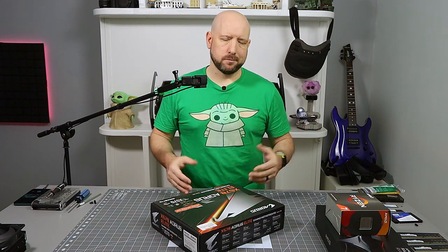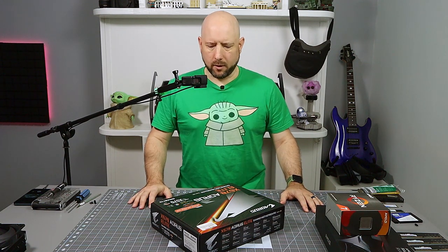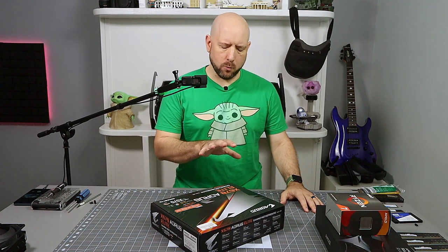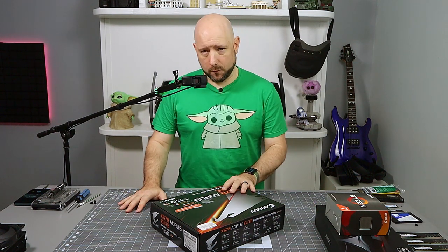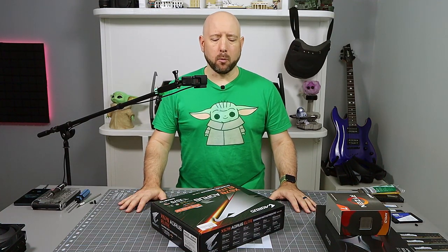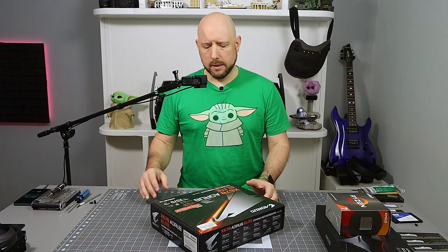So the B450, it's a decent board, nothing wrong with it, but it's not the X470, 490, whatever it was back in the day. And I've always been kind of on that middle of the road level. What you get with a better board is better power delivery for overclocking. I don't overclock, so that doesn't appeal to me much. But what I did find on my B450 board was lack of certain features. In particular, the way that they had the PCI lanes allocated to SATA was a little odd. So if I stuck in a second M.2 drive, then two of my SATA ports just turned off, couldn't use them at all. So stuff like that shouldn't be a problem on a higher end board.